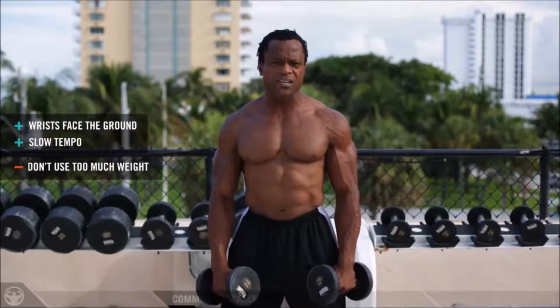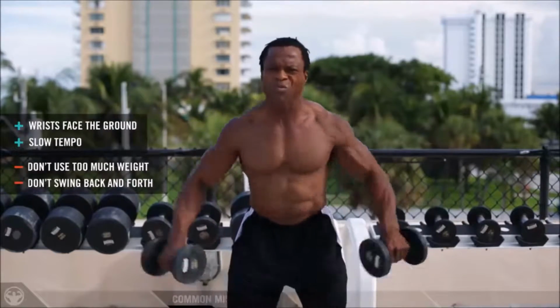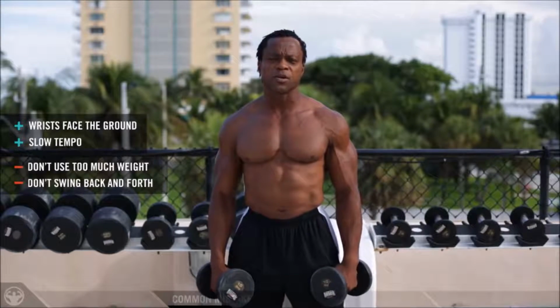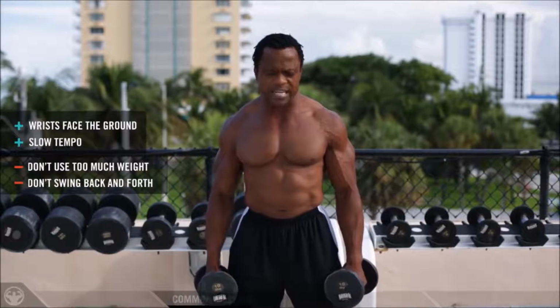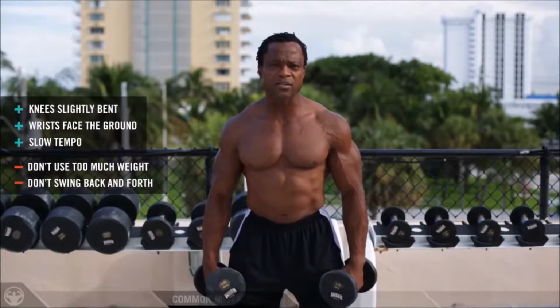I start my delt workouts with this lateral raise to perfect the middle delts and to boost my mind-muscle connection. To better reduce upper traps engagement, I focus on keeping my shoulders down, which allows for better delt isolation.